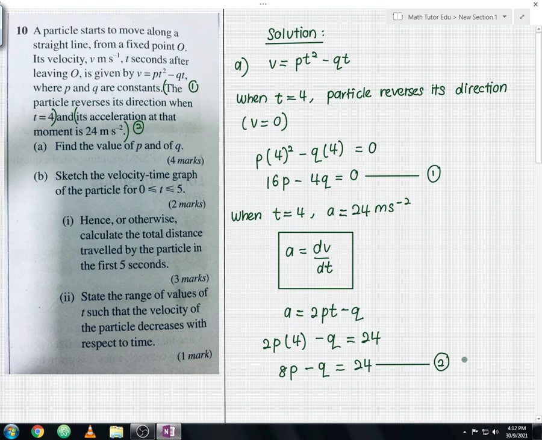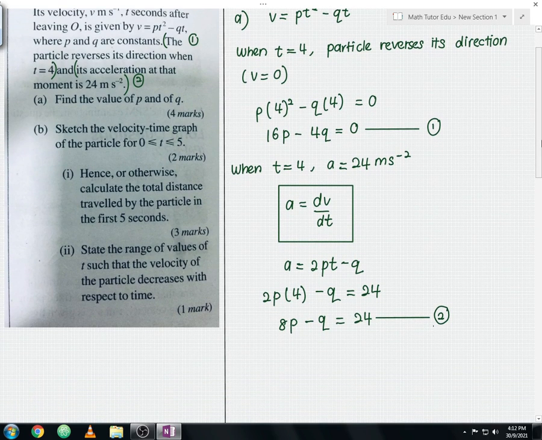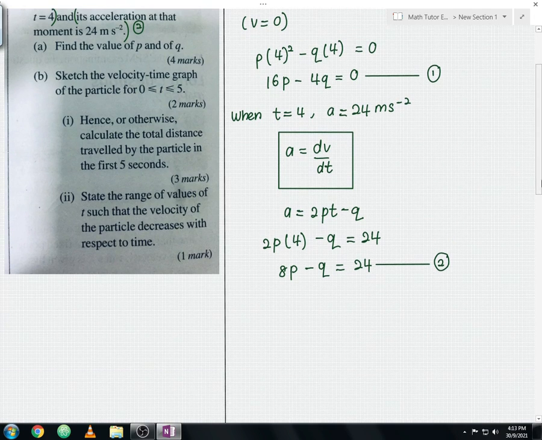Okay, so now we have two equations and two variables. The rest is very easy, guys. You can proceed to solve the step by using the simultaneous equation. In this case, it is highly recommended that you use the elimination method. Okay, so from here, let us write down the two equations that we obtained from this working.